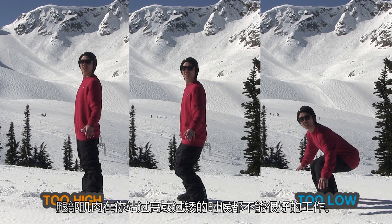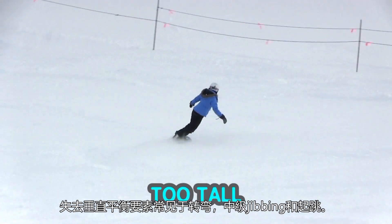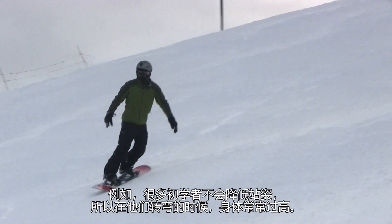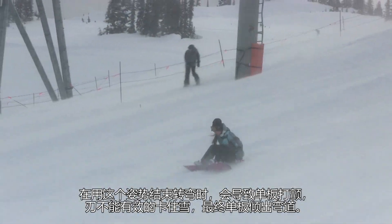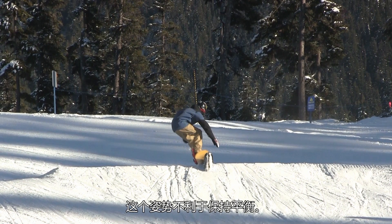If you're standing too low, your hips and head will be out from the board, so keeping balance will not be easy. And if you're standing too high, your head and board are largely apart, which also makes it hard to keep your balance. Failures related to this balance can typically be seen in turning, intermediate level jibbing, and taking off the jump. Many beginners can't stand lower, so they typically stand too high while turning. At the end of the turn, this position will cause chattering — the edge can't hold its pressure, so the board bounces outside of its turn arc. Intermediate level snowboarders are typically sitting too low on jibbed items, so their head and hips are outside their board while on the very slippery obstacle, which is not easy to control balance in.